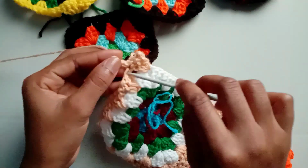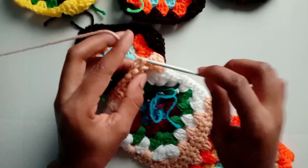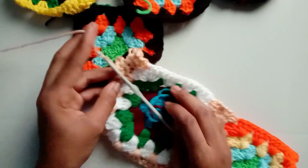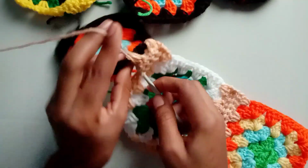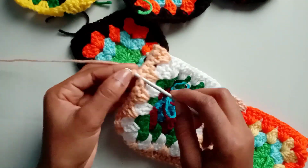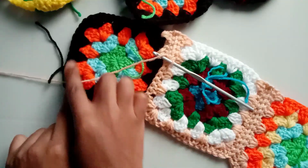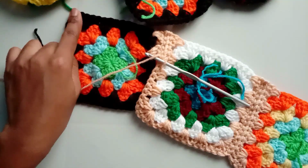Actually, you're just repeating the same process you used to attach your second granny square to the first one. By making 3 double crochet in the other granny square that you're attaching to the completed one, and on the one that's having the extra round, you're only slip stitching in each stitch without skipping any stitch. So just go ahead doing that all the way until you reach the corner. Once you reach the corner, just repeat the same process all the way, then continue doing the same thing all the way. Then once you reach here, I'll meet you to show you the next step.